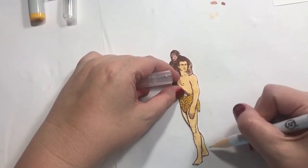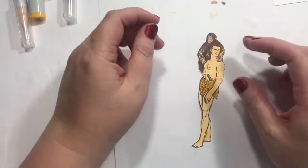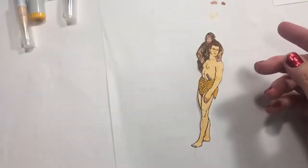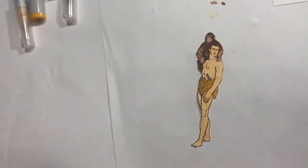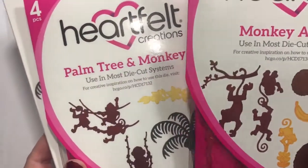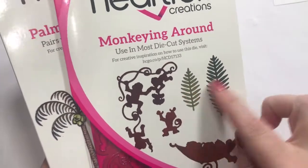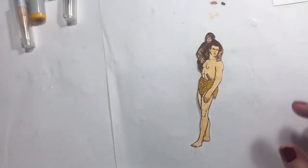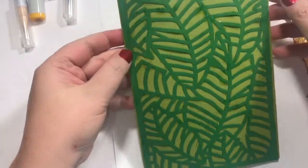I don't know why that color won't cover very well, it's like it's spotty or something. Okay so he's done. I cut out a bunch of different things — I'll show you what I was using. I used this background die from Spellbinders, and I'm using this palm tree, this monkey, and these two palm-type leaves. I might use that too. I'm not sure if I want to do the plain palm tree blank or not, so we'll see.